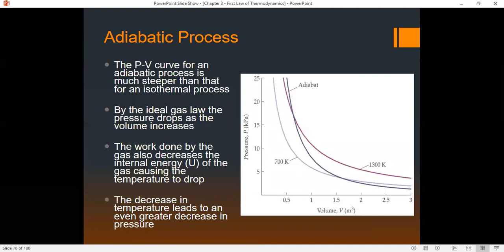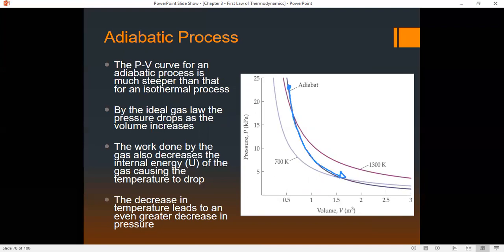And more practically, drawing isotherms and adiabats on the same PV diagram, you can clearly see that the adiabat decreases faster than the isotherms. They're pretty close, okay? But remember, we're losing temperature during this expansion. And if we allow the gas to expand, we go this way, it's going to cool down.